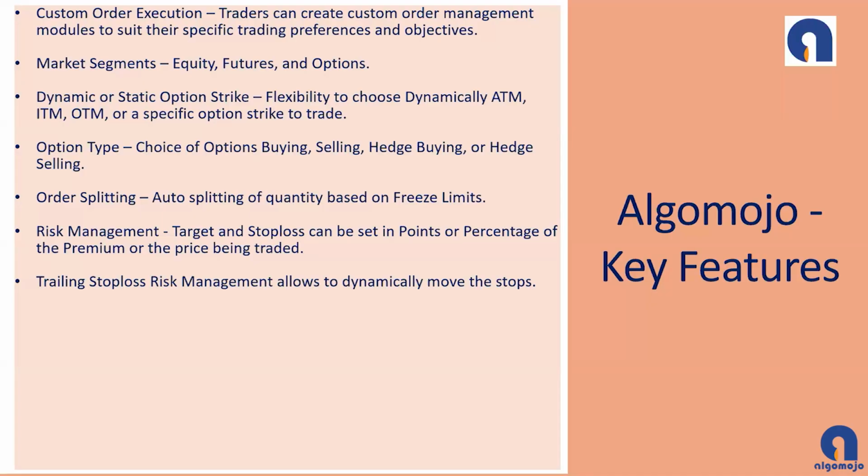When you're trading, for example, Nifty options, you can define in the platform that you want to trade Nifty options and set the target and stop loss for them. If you're also trading Nifty futures or Bank Nifty futures, you can set a separate target and stop loss for Bank Nifty. And if you're trading futures, you can separately set the target and stop loss for futures of stocks or even indices. So for each instrument that you're trying to trade or invest in, you can define the targets and stop loss separately. You can trail your stops also.